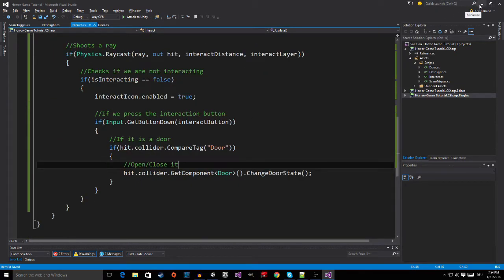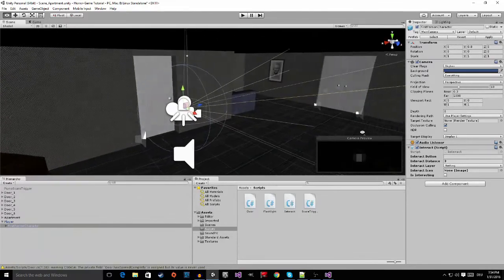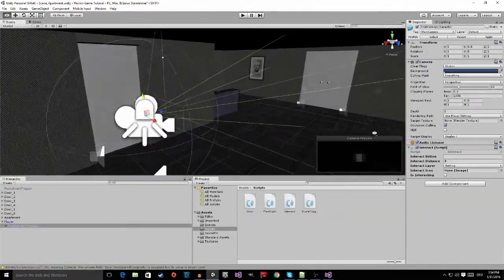And now if we go back into the Unity editor and we go to the first person character and apply the interact script. Now we have to set up a few more things before we can test.